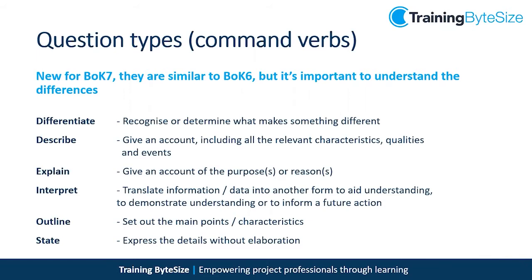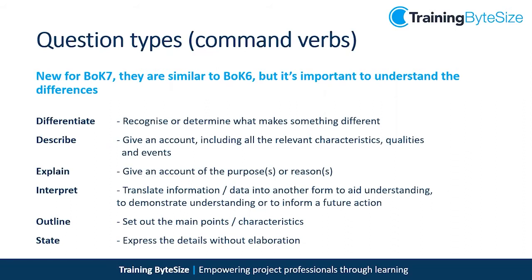The first one is differentiate: recognize or determine what makes something different. This is asking you to compare two things. Say, for example, there's a topic in the syllabus called investment appraisal, with a couple of techniques, payback and net present value. They're part of the same topic, but they're very different to each other. So a question might be: differentiate between the payback method and the net present value method of investment appraisal.